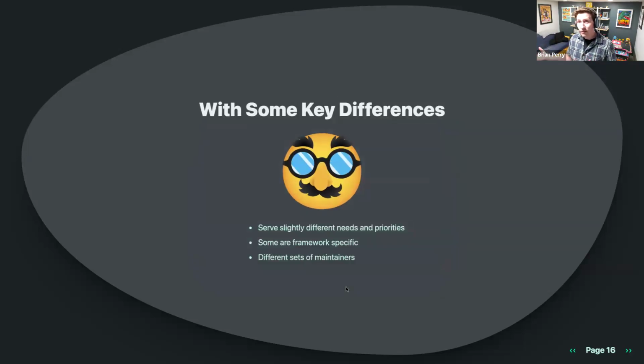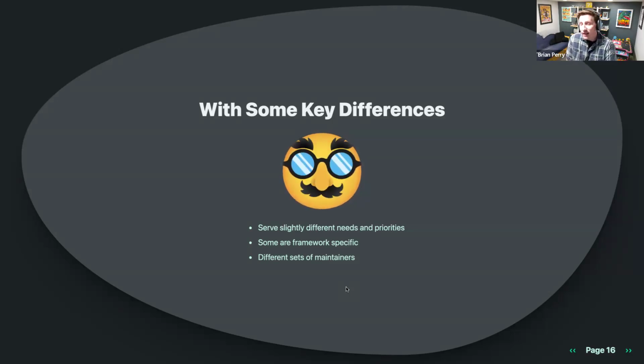So, a lot of the baseline functionality is similar, but the projects serve slightly different needs and priorities. Some of them are framework specific. For example, that Next.js for Drupal client. It has assumptions baked in about Next.js and React, which definitely makes sense for that project, but it's not something that you could easily pull out and use with a different framework like Vue, if you're using that as a front end.